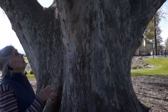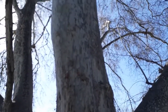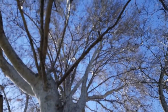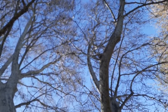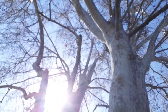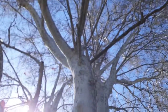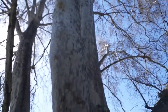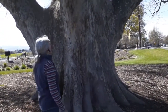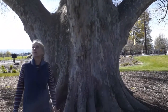I also want you to take a moment to look up into the canopy, because what's extraordinary about this tree is not just its stature and its girth, but the fact that it has a huge canopy. And you can see as you go around and look at it that it's pretty much equal all the way around, providing a wonderful shade tree in the heat of summer. This is just a marvelously beautiful specimen of a London plane tree.